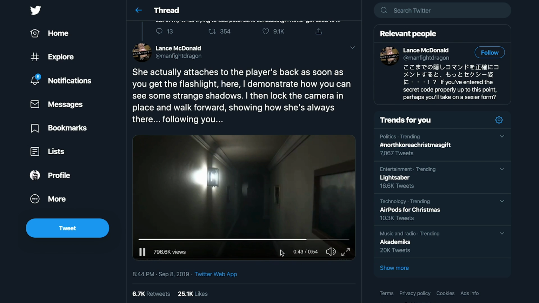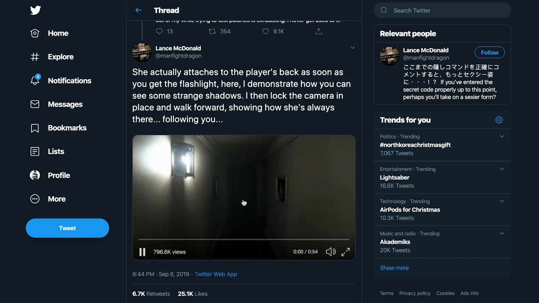Holy crap. So yeah, the camera's locked in place, and then the protagonist is currently walking around, and Lisa's just following. Having that pre-exorcism seizure along the way.